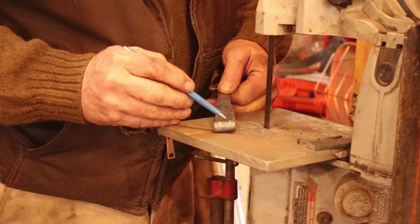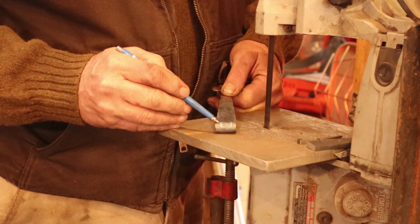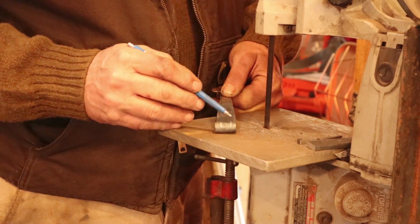For this piece, we have to leave the center section, and we're going to cut these outer sections off. And this time, we can do it all at the bandsaw. We don't need to go to the chisel.